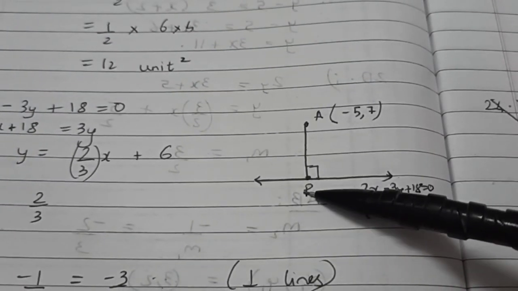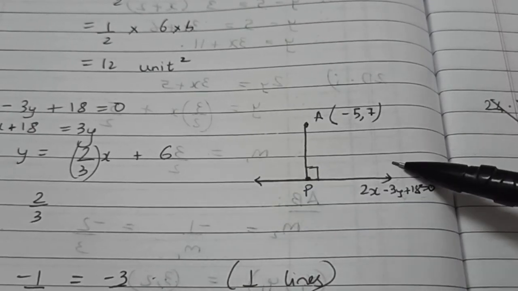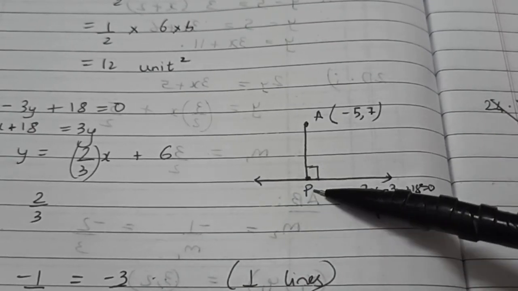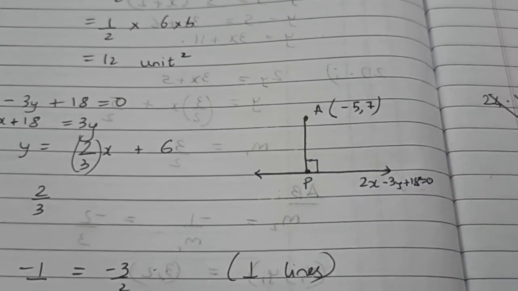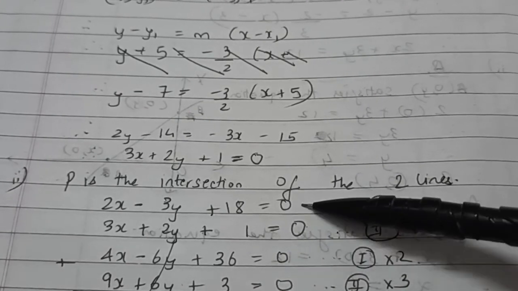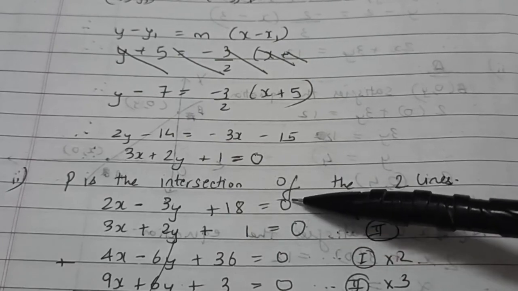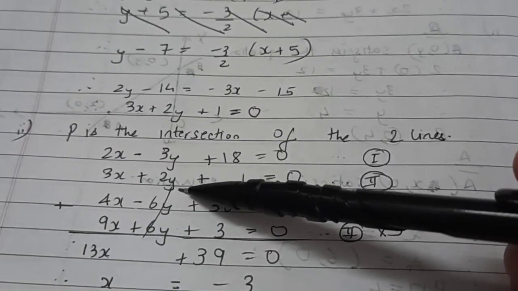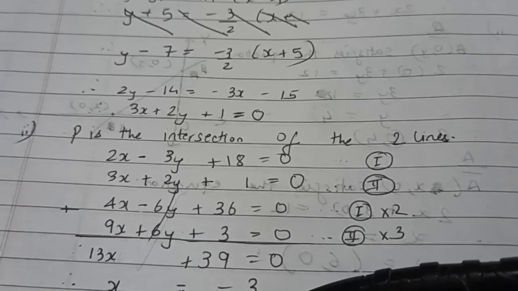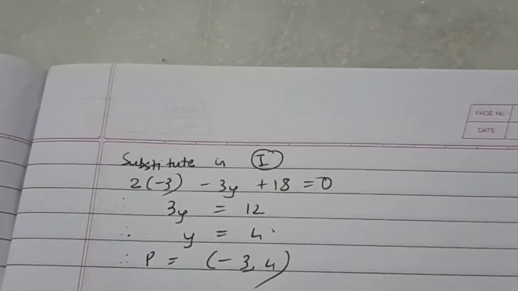coordinates of P. Well, P lies on this line as well as on this line. That means P is the intersection of two lines. And how do we find the point of intersection of two lines? By using simultaneous equations. These are the two equations. One of them was given in the question and the other one we found out, remember? Here. Solve them simultaneously. I'm equalizing the y coordinates, y cancelled. I get the value of x. I substitute it in equation number 1 back again to get the value of y. And that's how I get the coordinates of P.